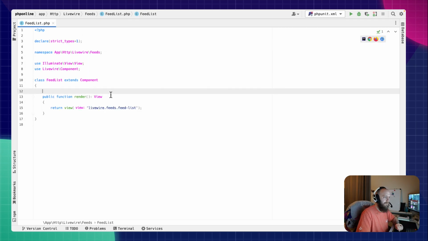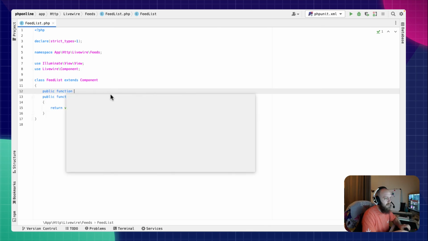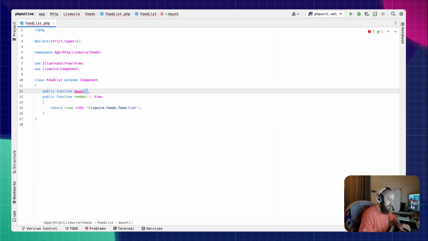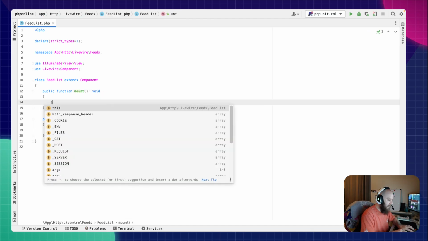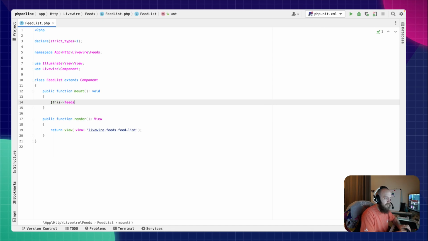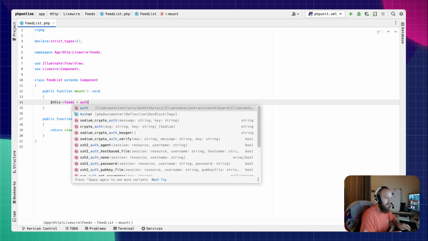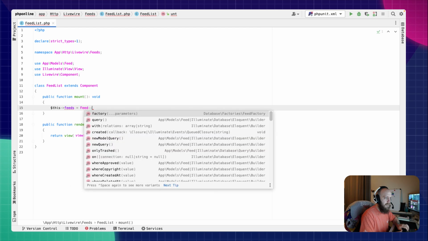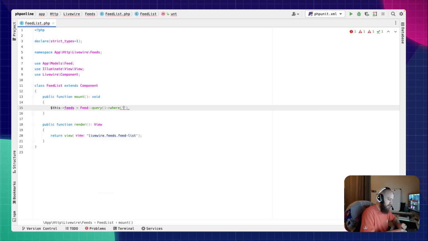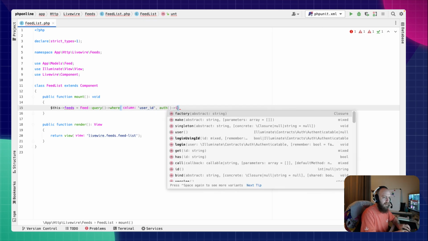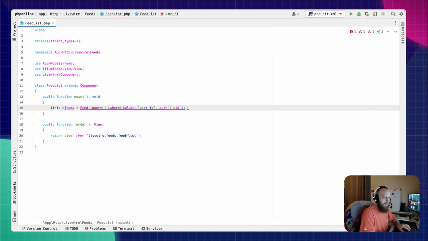And what we probably want to do for the mount is just say that this feeds equals feed query where user ID is the auth ID, get.